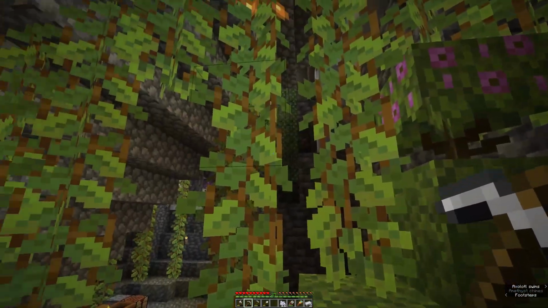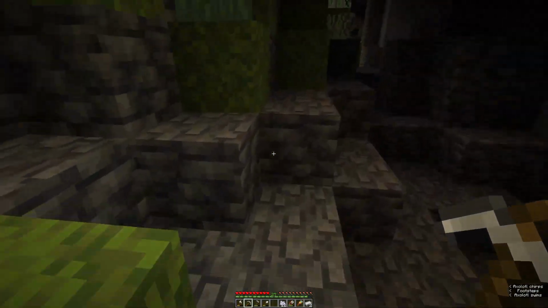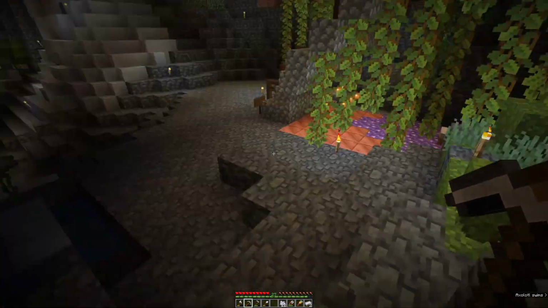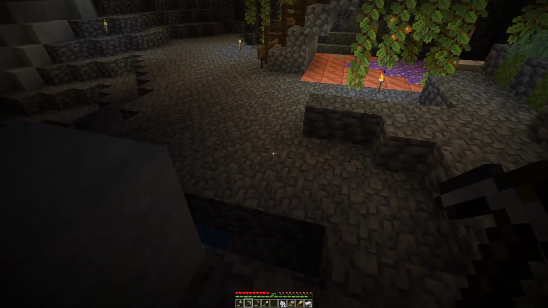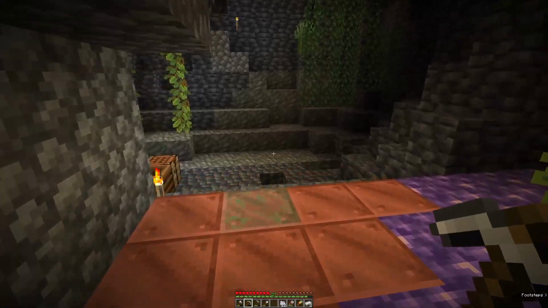The last time we were working on stuff down here, we were creating this glowberry plant wall for our little base here. And I really like it so far, but I want to see it completely finished growing before I do the other side. But I'm excited about it.